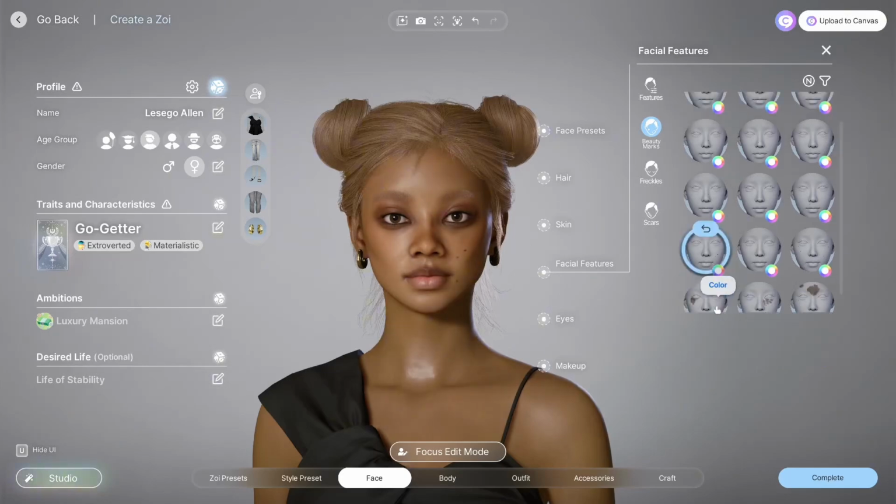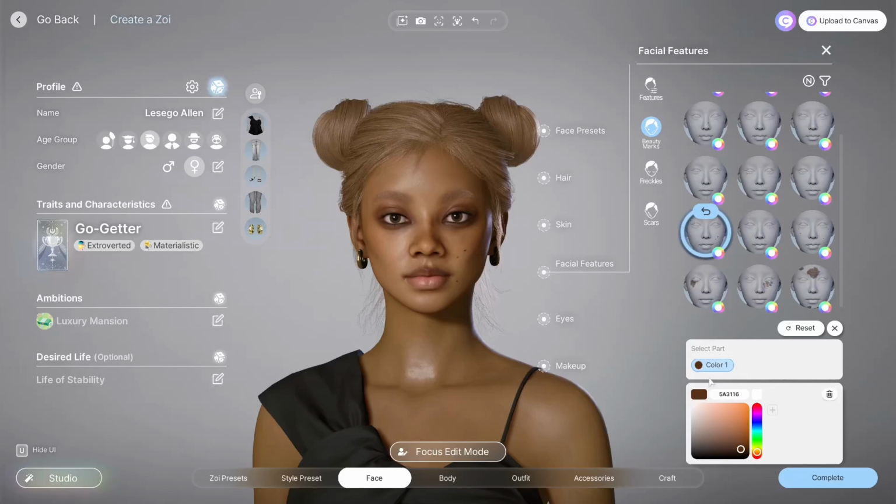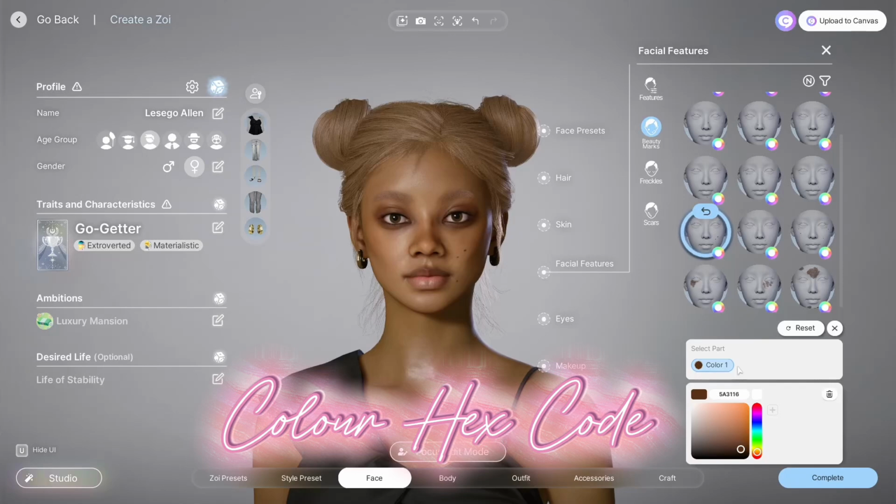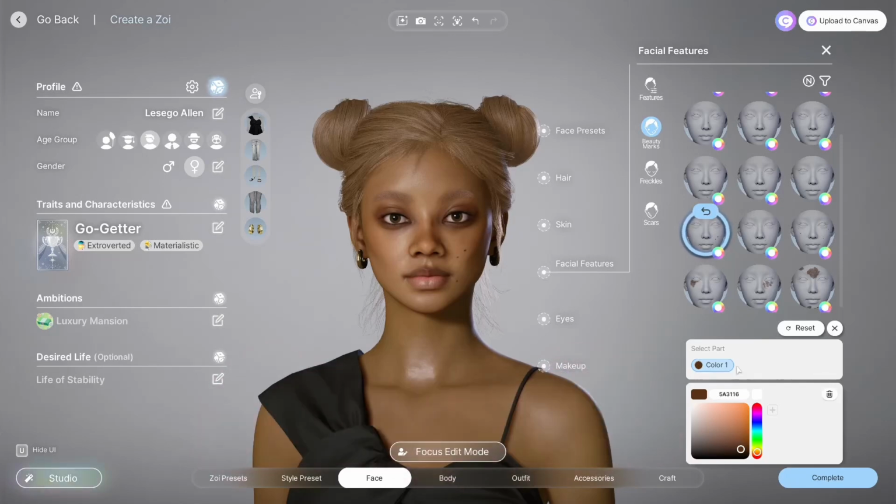What I do want to do though is change the color, which comes to how color works in InZoi. It is different here compared to the clothes, right? Not too different, but I'll show you. One thing that I really appreciate about InZoi is the color hex. Technically, color hex is if you have a hex code of the color that you want, and this can be googled very easily. So if you have a hex code, you're able to use it.